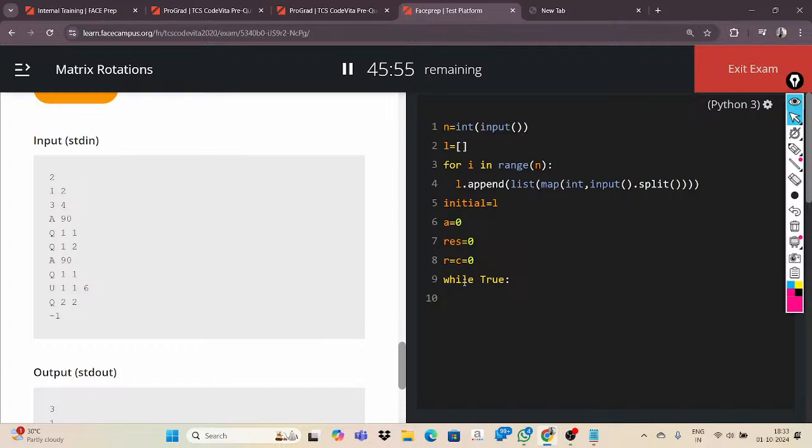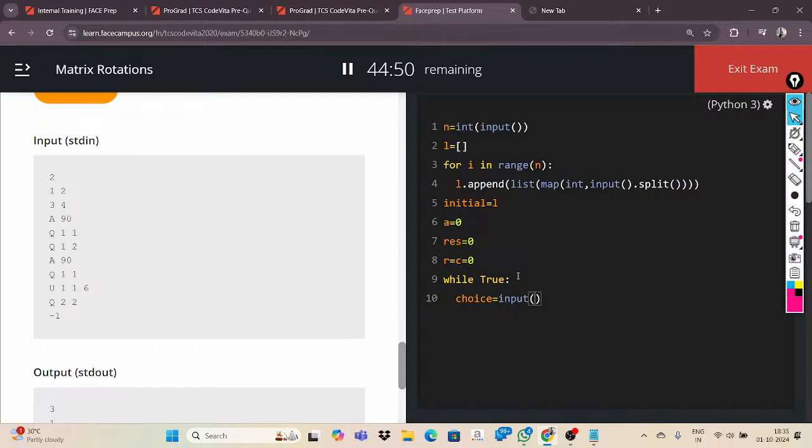I just created a while and I'm creating a variable called choice. In choice, I'll be taking the first input. You can see the first input is A and 90, so it's two inputs. If you are using Java, C++, or C, it is very easy to read these inputs. But coming to Python, we can't read them separately, because input is a function that reads the complete line, even if you have spaces between the words. It will not check. It will read the complete line along with the spaces. So if I give the input A 90, this will read it as a string and put it in choice, where the zeroth index position is A, the first index position is white space, and the second index position is 9. So this is a very important thing.